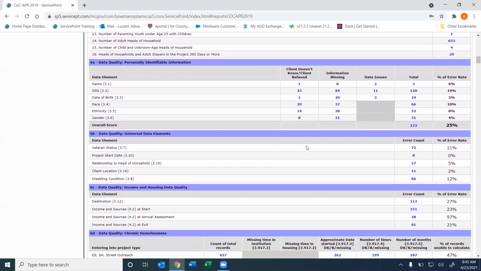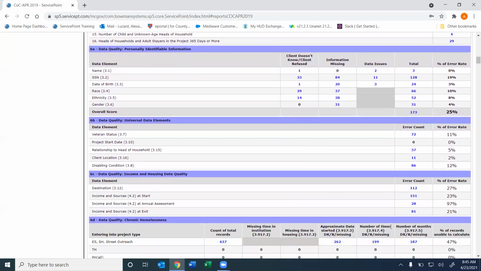What we want to scroll down to next, and again, remember, you use this report to find any errors. So even though we are only focusing on chronic homelessness, you can find errors for everything. Like 84 people are missing their social security number, 20 are missing their date of birth. And you want to use this report to clean up all your missing data, because every single piece that you are missing is one step down the ladder in your ranking. Every piece you have cleaned up gets you a little bit higher. You want to get these in. And not answering information is just as bad as answering it incorrectly.